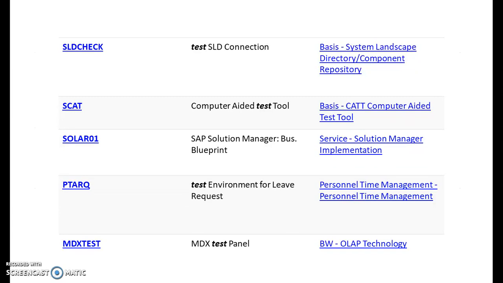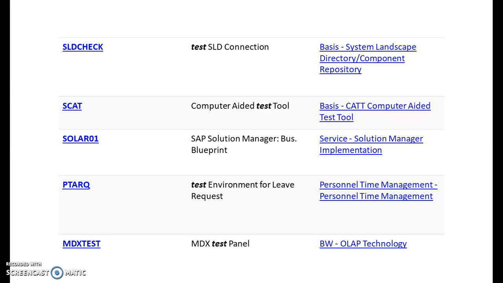SLD check is for test SLD connection. It's for basis system landscape directory and component repository. SCAT is for computer aided test tool. It's basic for CAT computer aided test tools. And Solar 01 is for SAP Solution Manager Blueprint. This is related to the Solution Manager implementation.